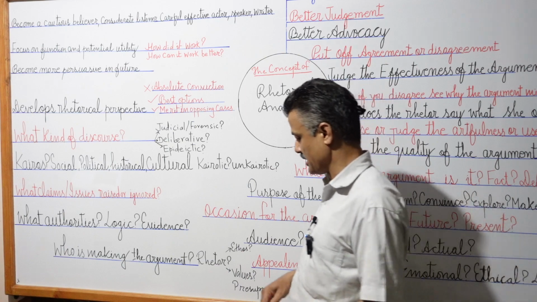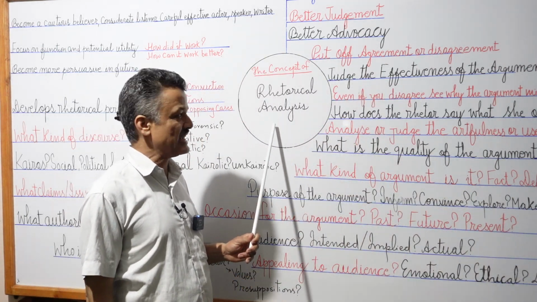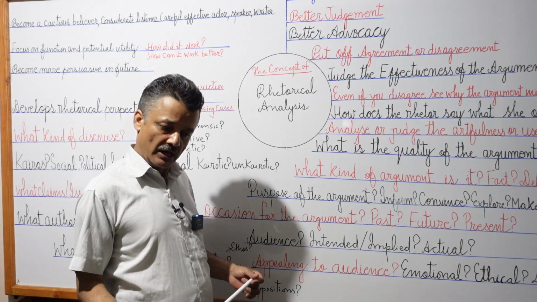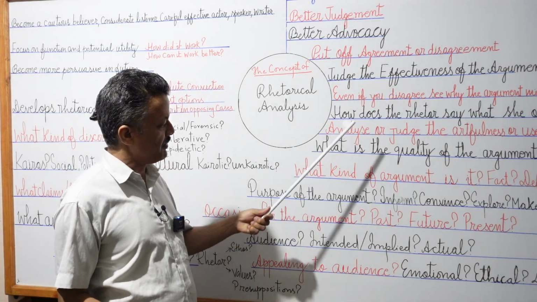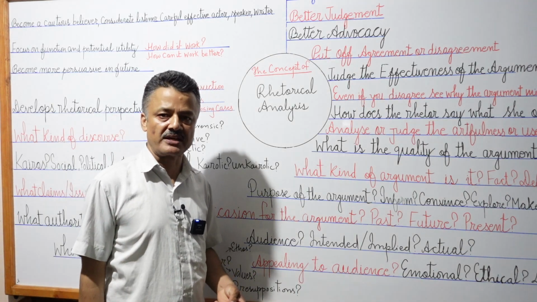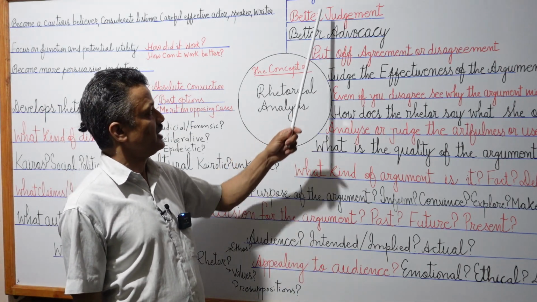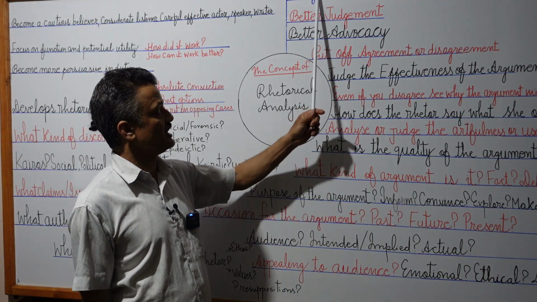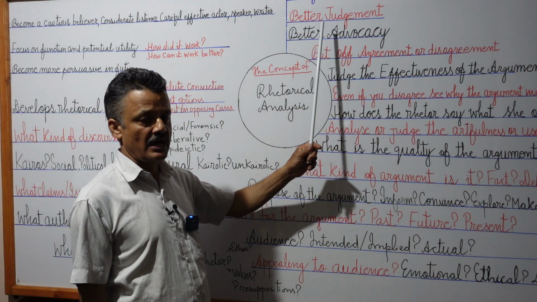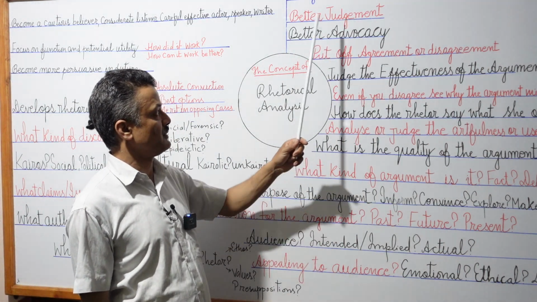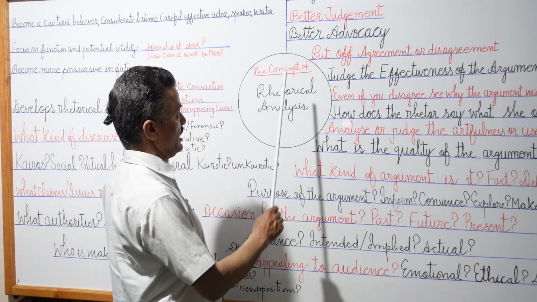So once again, let me quickly tell you what I talked about in this video. I was explaining to you the concept of rhetorical analysis. I feel I may not have explained everything so clearly, but I will pick up these ideas in coming videos and keep making such videos. I wanted to make it short. And so once again, in rhetorical analysis, we study persuasion. We study how somebody argues, and we become able to pass better judgment. We become able to make better advocacy.